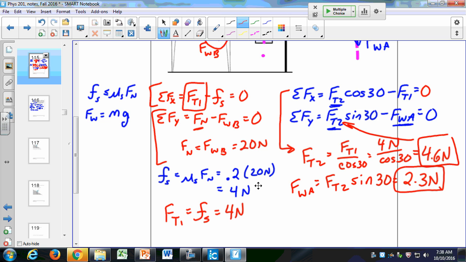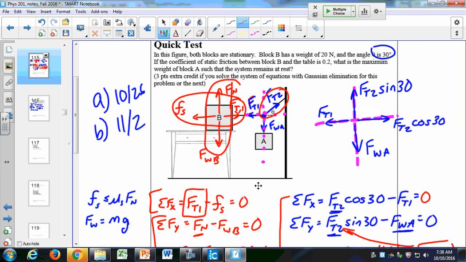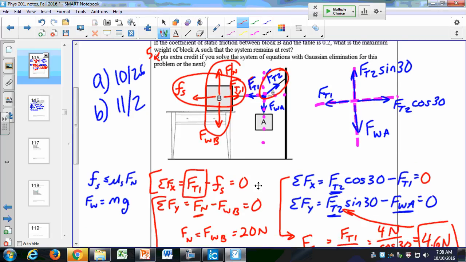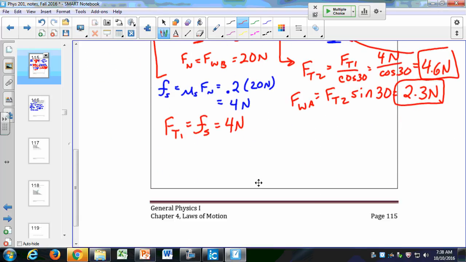Now, usually on these problems, and I'll do this for you too, and I did that here, I said 3 points, but I'll give you 5 points extra credit if you can solve this system of equations with Gaussian elimination. Let me show you how that works. This one is actually not that hard because the matrix that you set up is not terribly difficult to solve. But this is useful when you have a system of equations to solve in this way that I'll show you. When I show you, you're probably going to say, yeah, that was a lot harder than solving it by substitution. It required a lot more steps.